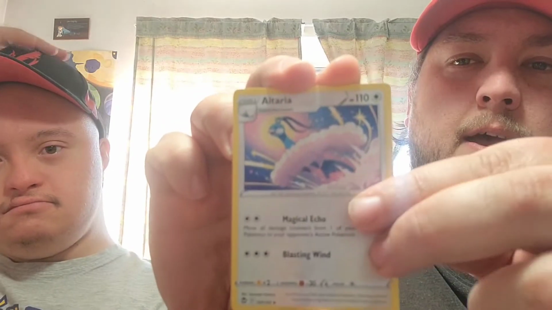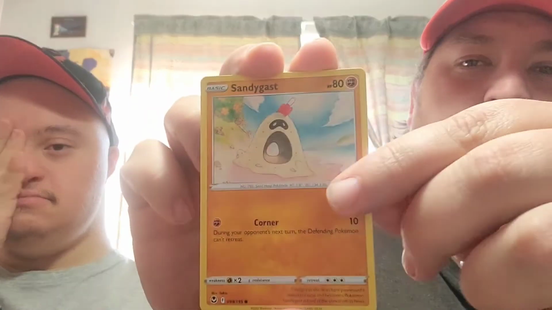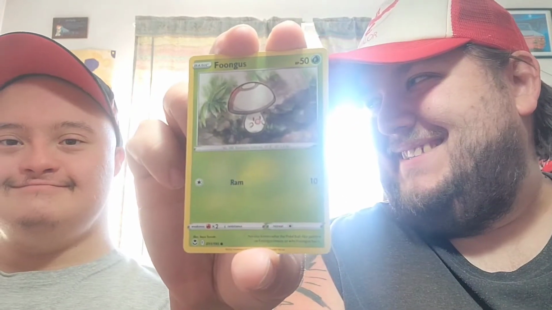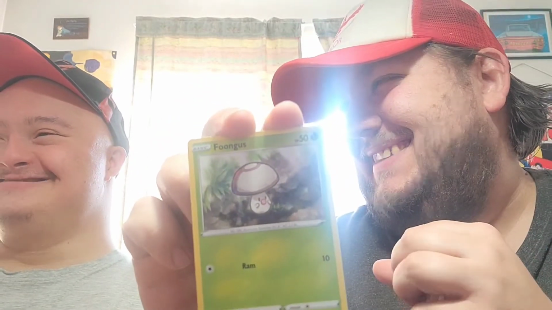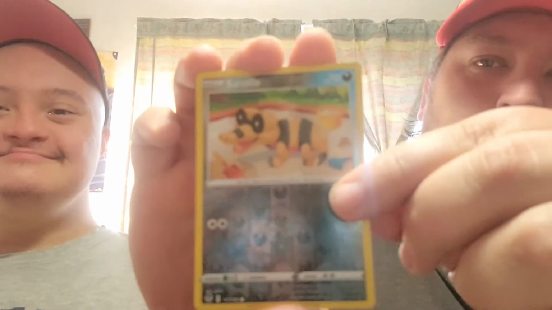We got Altaria. Who's that guy? Oh, that's Lance. We got Relicanth, Sandygast, the living fungus, not fungus, fungus. No! We got Elgem. We got Zubat. Oh, that's pretty cool, eh? Zubat, not a lemon. We got a reverse holo Sandile. And our rare is... ooh!